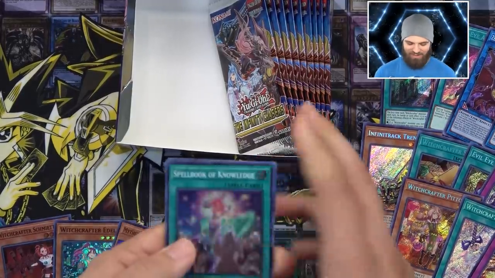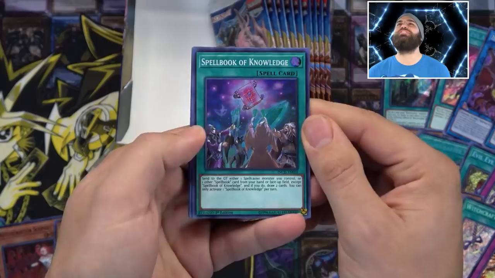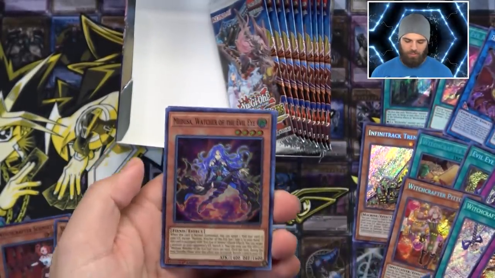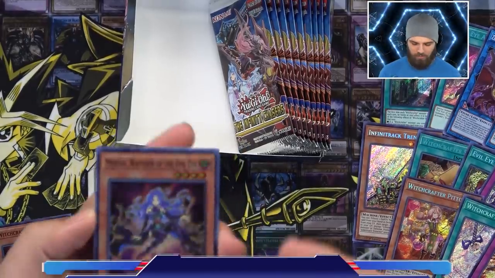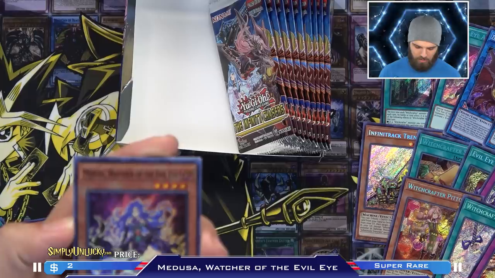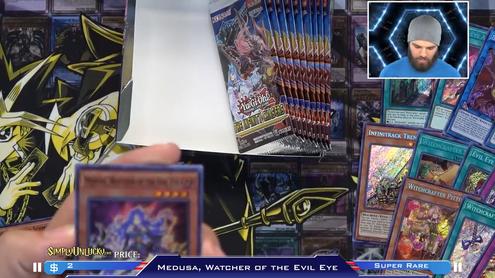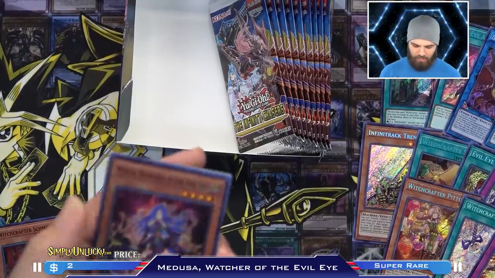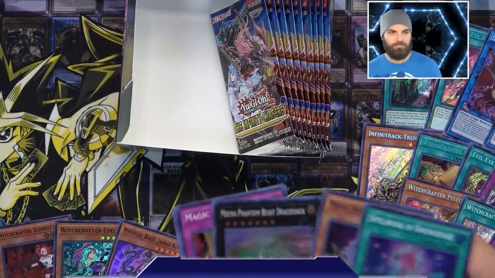Hey man, you started. Spellbook of Knowledge, nice. And Medusa, short print again, right? That's another Medusa, Witcher, Watcher of the Evil Eye. Oh, Witcher would have been kind of cool, but. So this one, you can use this effect once per turn during the standby phase, after this effect, banish one card from your grave. Okay, so this is, add an Evil Eye card from your grave to your hand. That's that one. I was going to say, Witcher might be copyrighted.